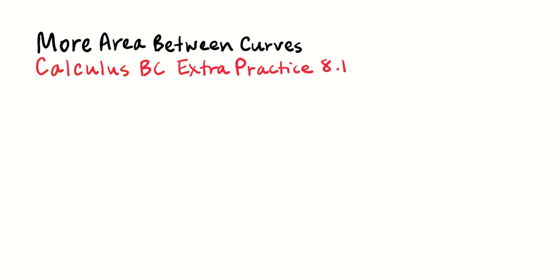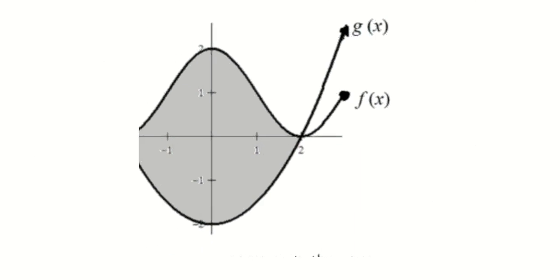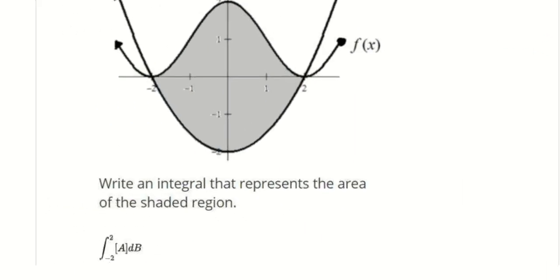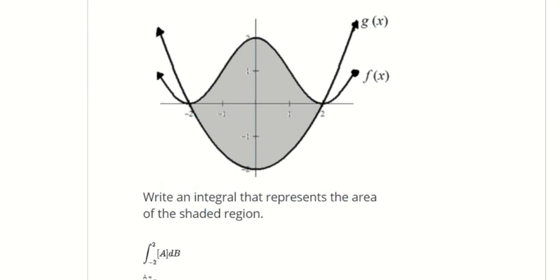In this video, I'm going to be working through more area between two curves examples. I'm going to be working the problems from the online extra practice, and so I'm just going to start with the first one. Let's zoom in here. Okay, so write an integral that represents the area of the shaded region.